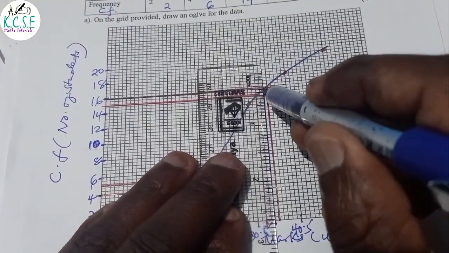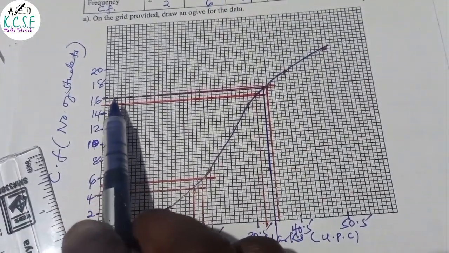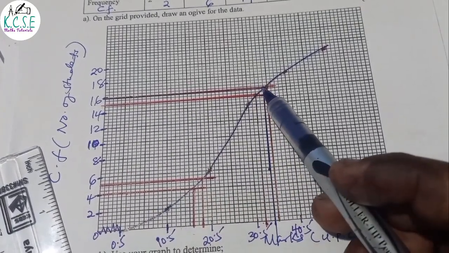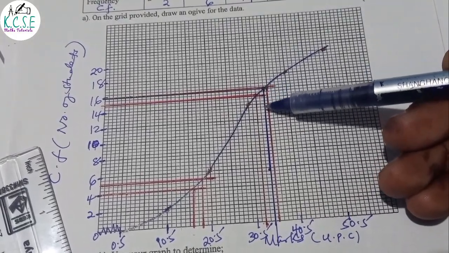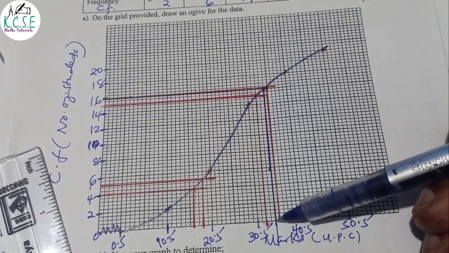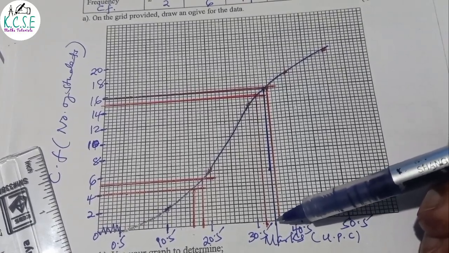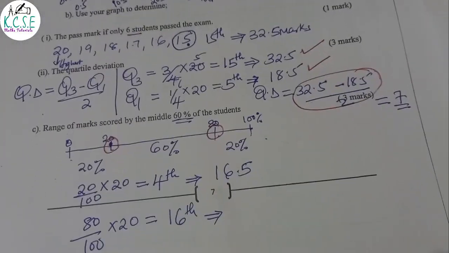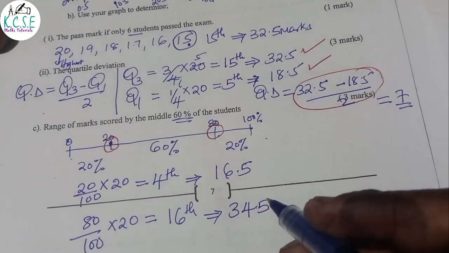I have to draw this one so that it is clear. So look at this. I've drawn my line again. The 16th student going straight. Somewhere I had adjusted my ruler a bit. So this is the point of contact. Then you drop straight down. You read this value that is here. So this will be 31, 32, 33, 34. This will be 34.5. So you have 34.5.